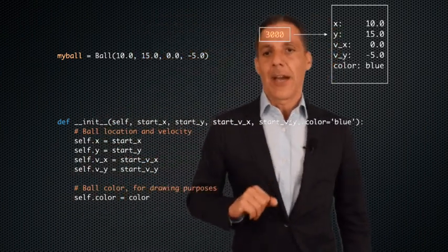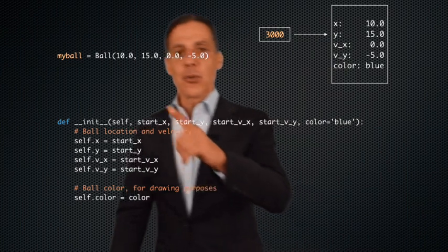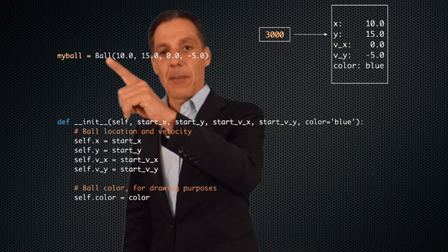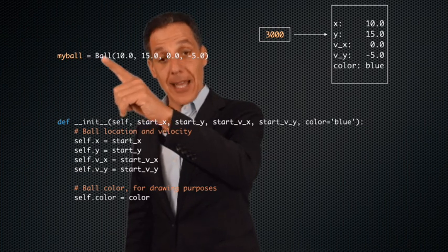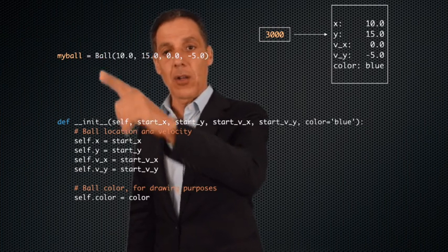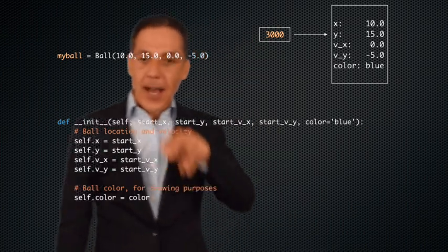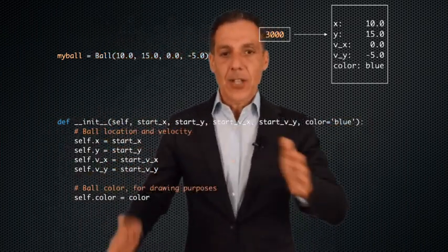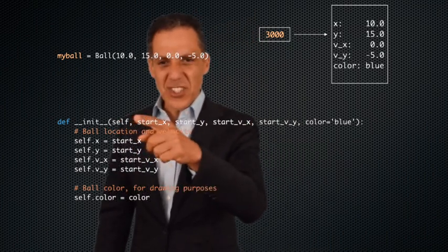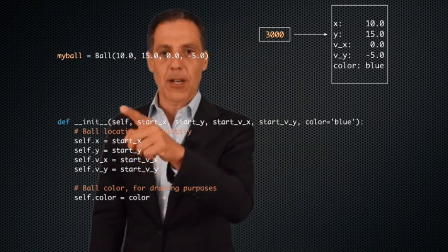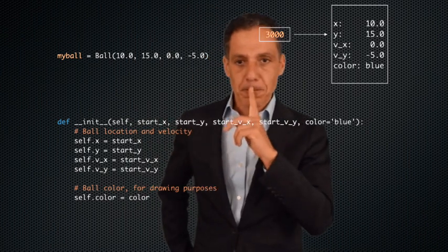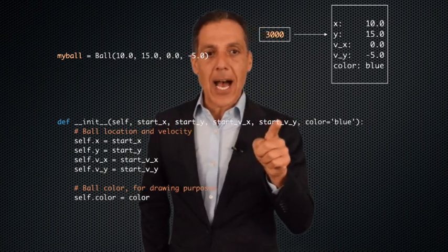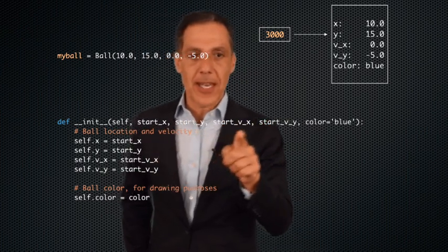Good. All right, so here's what happens. You call the constructor for an object. It reaches into the class definition called Ball. It goes into the body and it finds the function with that name right there. That has a number of parameters. This is the weird self thing that you're seeing everywhere. I'll come back to that in a minute. Start x, start y, start vx, start vy. That looks like my x, y, vx, vy.